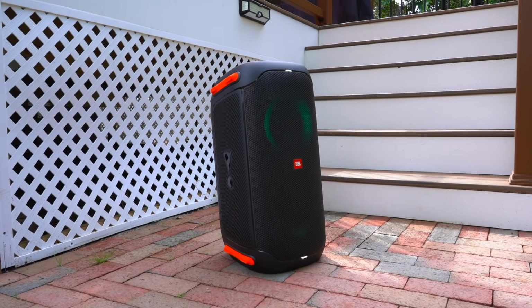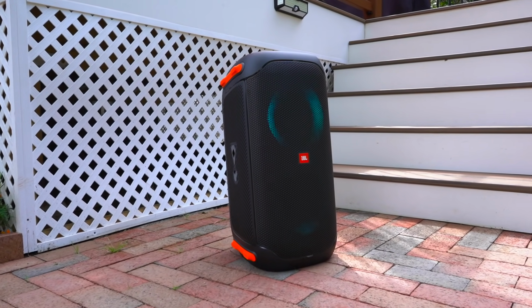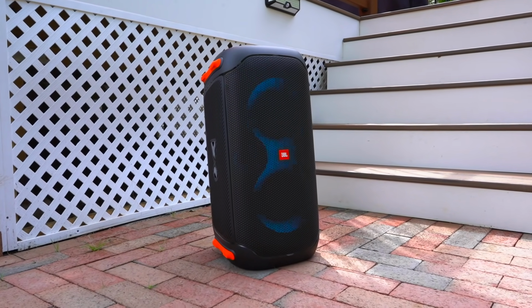If you're looking for a portable box speaker either for your man cave or for when you're having get-togethers with your friends on the patio, the Partybox 110 is a solid pickup that won't disappoint. Regarding pricing, the 110 retails for $350, the same as the Partybox 100 when it first came out.